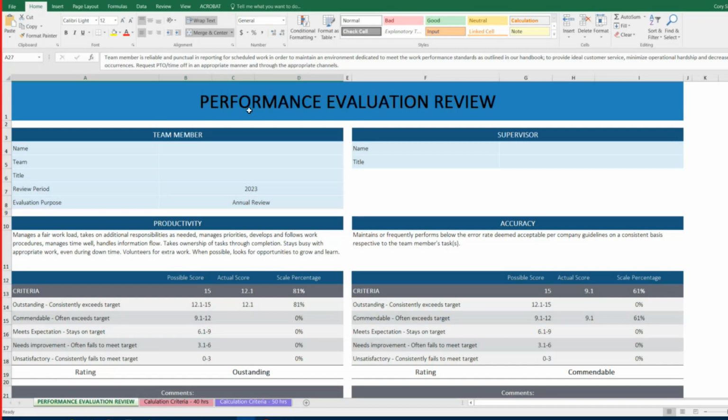So I know that this format is a little strange comparatively. Normally, I would give this speech at the beginning of every evaluation review, walking everyone through it, explaining how we're coming to these calculations and just how it works in general. But I end up repeating myself. We've got to go through 30 plus of these. So I just end up being very repetitive. And I thought that this was a better way to get the information out.